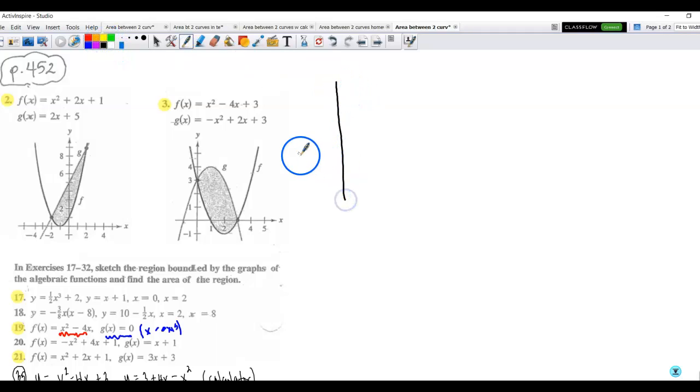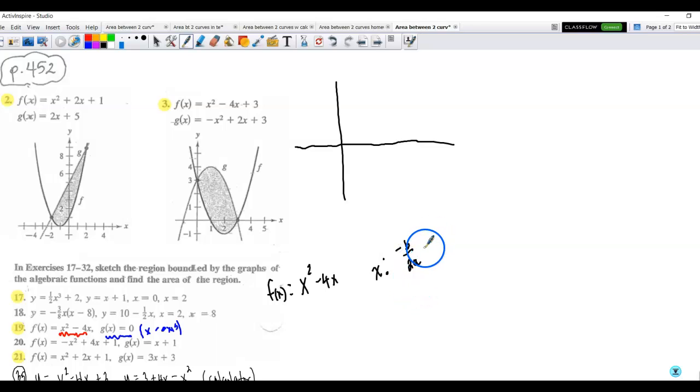And we're going to have to remember some things about finding the vertex of a parabola. So I'm going to take x squared minus 4x, which is my f of x. And I'm trying to find the vertex. I need the vertex to sketch the parabola, and you may or may not remember this, but the way you find the x-coordinate of the vertex is you take the opposite of b divided by 2a. It's that front part of the quadratic formula. So in this case, the opposite of b, my b value is -4, and the opposite of that is +4, over 2 times 1 is equal to 2.